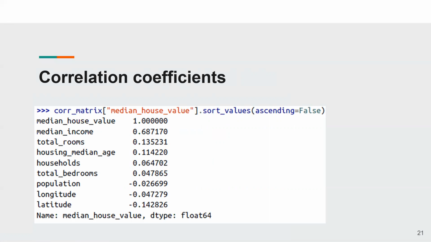And you want to do some simple analysis, such as correlation coefficients, to look at which one is more correlated with the house price. Median income, total rooms, and house median age look more positively correlated to the house value. You can also see that latitude and longitude probably represent some sort of location that is negatively correlated with the housing price. Even if it's small, it's still somewhat negatively correlated.